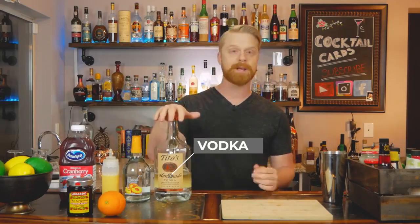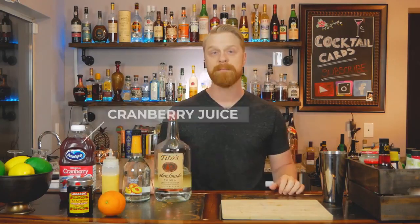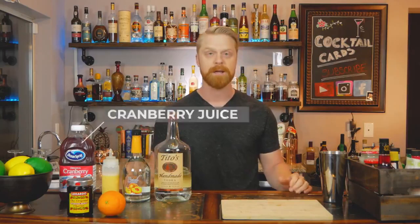Let's go over the ingredients. This is a vodka-based drink, and we're going with Tito's. Next you need peach schnapps — it is crucial for this drink, so if you don't have it, go get it; you can find it anywhere. We also need fresh squeezed orange juice and cranberry juice — we're going with Ocean Spray. For the garnish, we'll use an orange wheel and cherries; I have Luxardo cherries, but regular red cherries are totally fine.